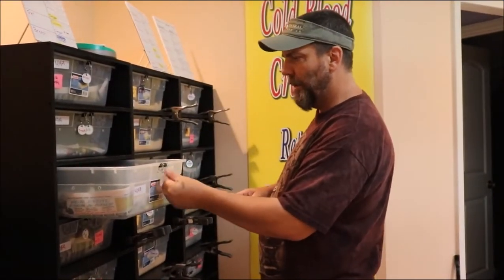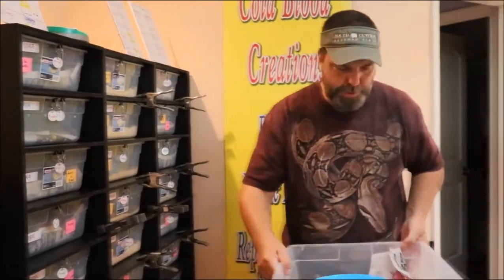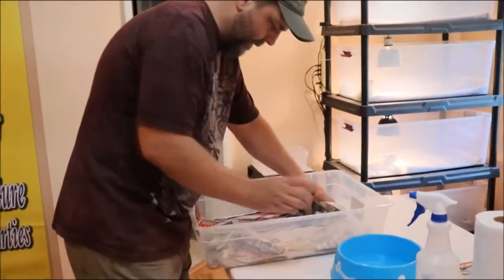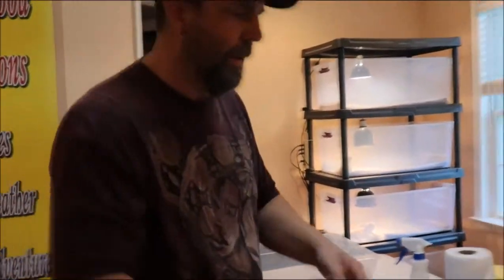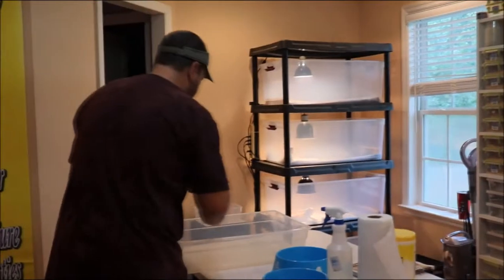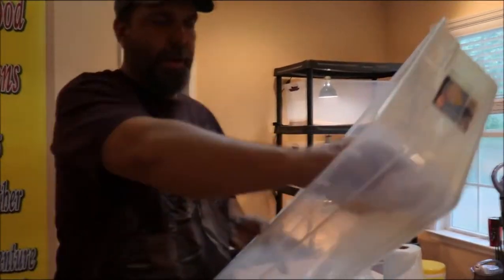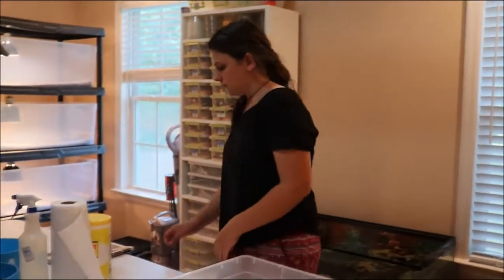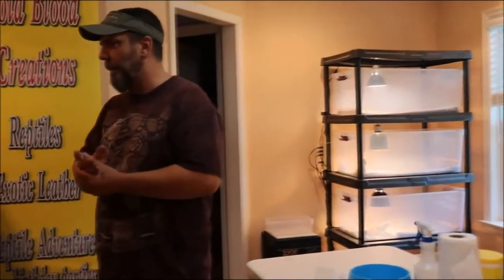I'm going to clip his name right there, and then I'm going to check his cage to make sure it's clean — which it is not. So we're just going to do a little servicing of this cage and replace the newspaper. Anna, go ahead and put some fresh paper back in there, and then we'll put both of their water bowls back in that same cage.